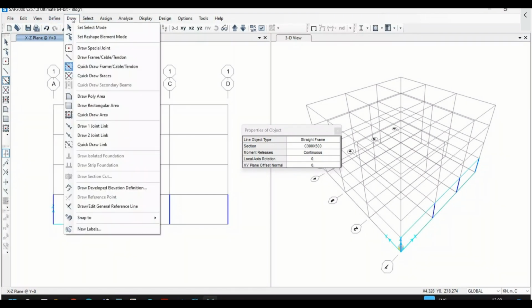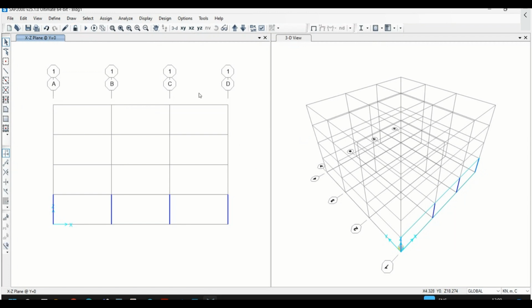I can come out of the drawing mode by pressing escape key or draw set select mode and select these columns. You can see in a 3D view. From here, I'm going to replicate in these grids.